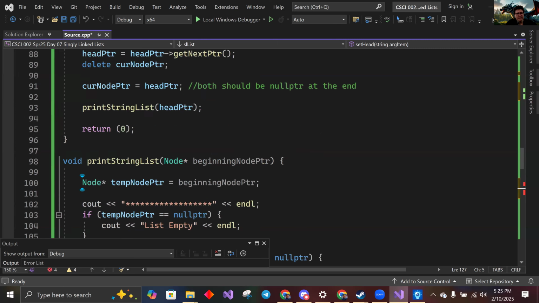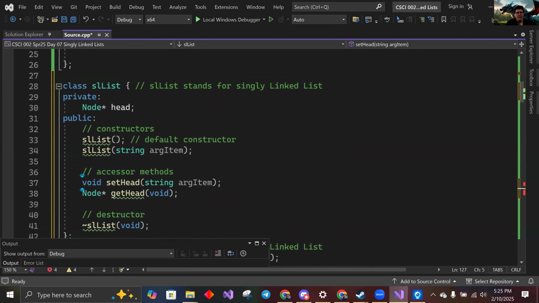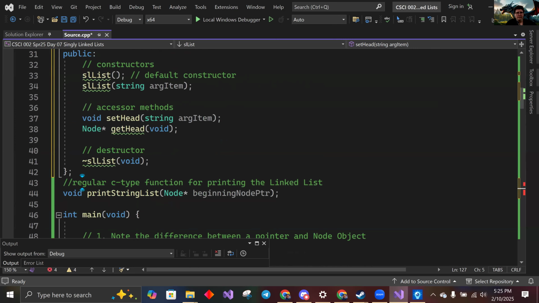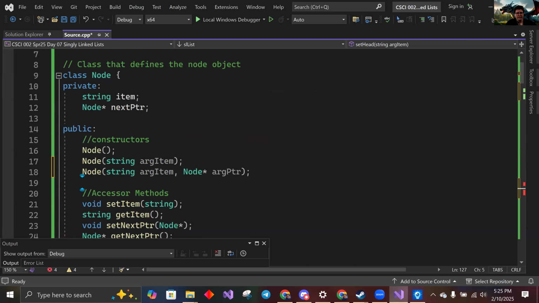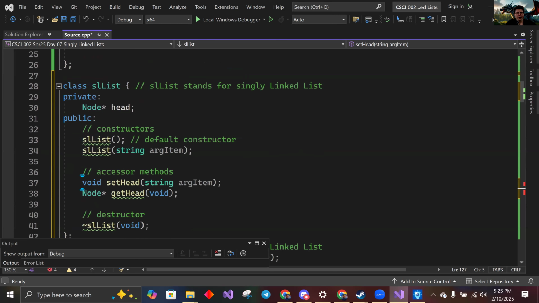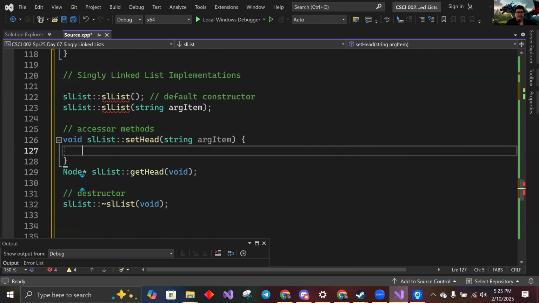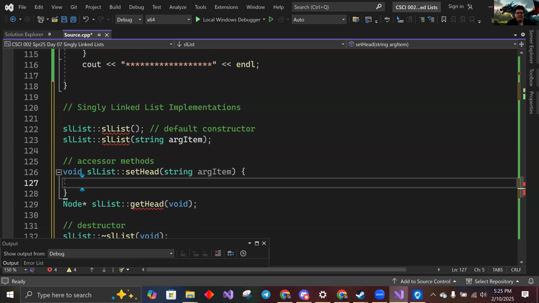We've got set item, get item, set next pointer, get next pointer. Set head is, we're doing the first one. It takes in a node pointer.